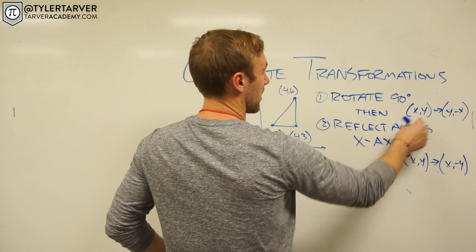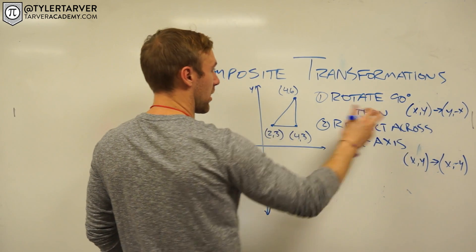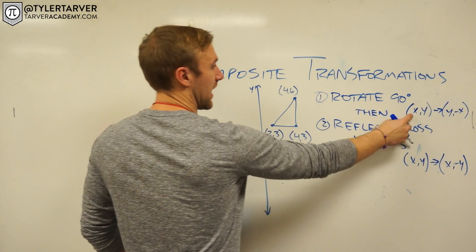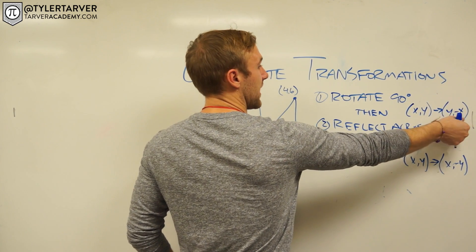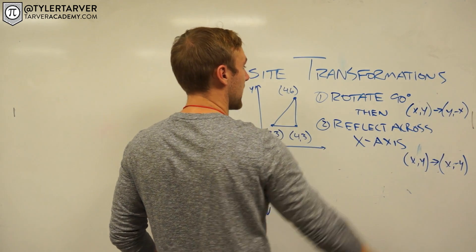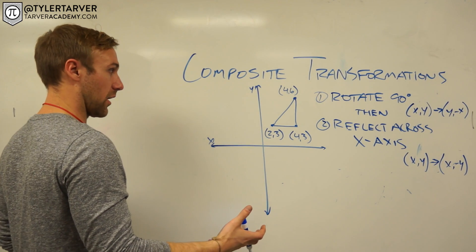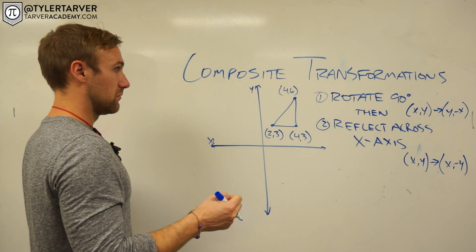If you've seen my other videos, you know I have a cheat for this where you just put a piece of paper over it and make the dots, turn it 90 degrees. We're not going to do that. We're going to actually do this. Okay, so I've got my cheat code right here. I've got my original x's and y's, x then y, and what I'm going to do is I'm going to flip the x and y and then I'm going to make my back number negative.